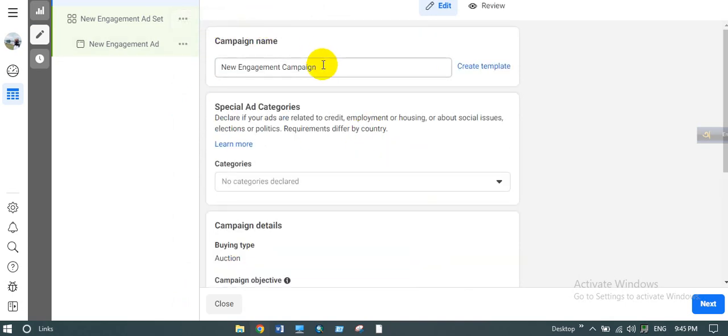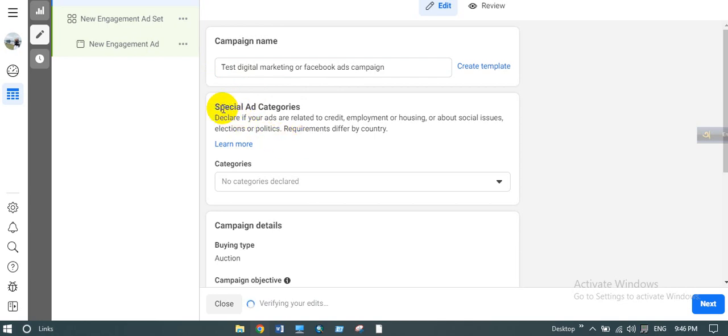Campaign name, you can give a campaign name if you want, like test digital marketing or Facebook ads campaign. You can write whatever you want.